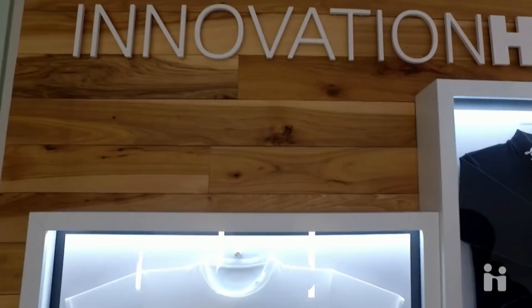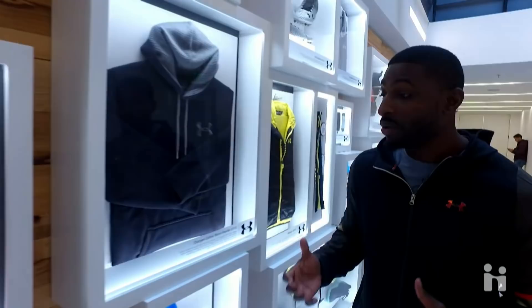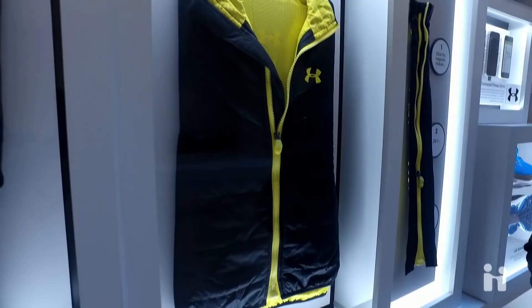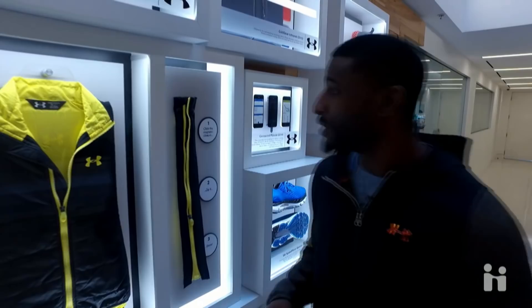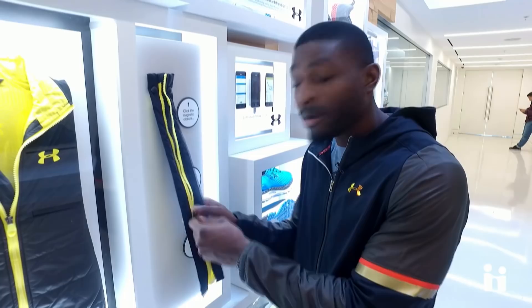Now we are in our innovation lab. This is an all-access exclusive look at our original T-shirt called the 0037, or the Shorty Half Set. This wall shows all the cool technologies that started with this original T-shirt from our founder and CEO, Kevin Plank. My favorite technology on this wall is our MagZip — from our Design Future show where we bring top founders, CEOs, and designers to Baltimore because great ideas aren't just found inside these four walls. The MagZip idea came from someone whose family member was unable to zip up their own coat; it locks at the bottom magnetically and zips up. You'll see a lot of these technologies in our youth products.